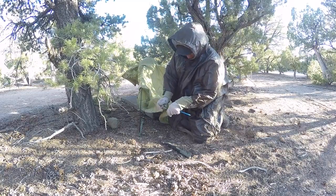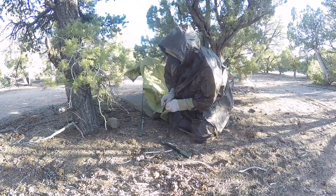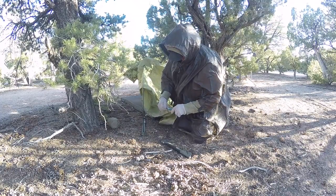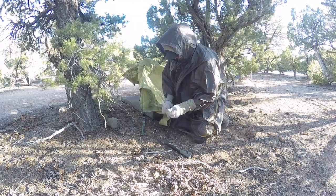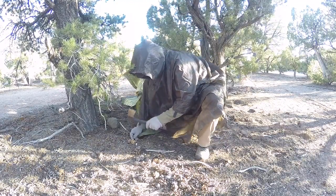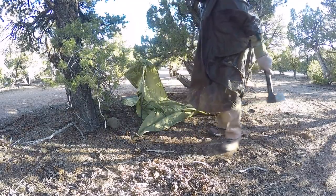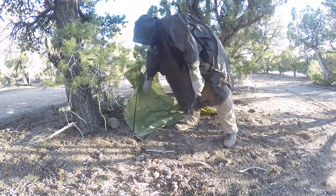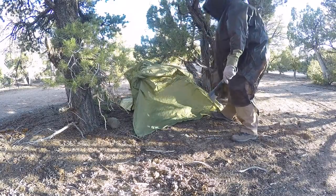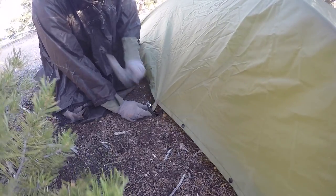And I am going to use the shock cord here. With the wind, I want to take advantage of some shock absorbing. I have to put a rock on that one. That ground is pretty soft. Something like that right there. Wind like that right there.